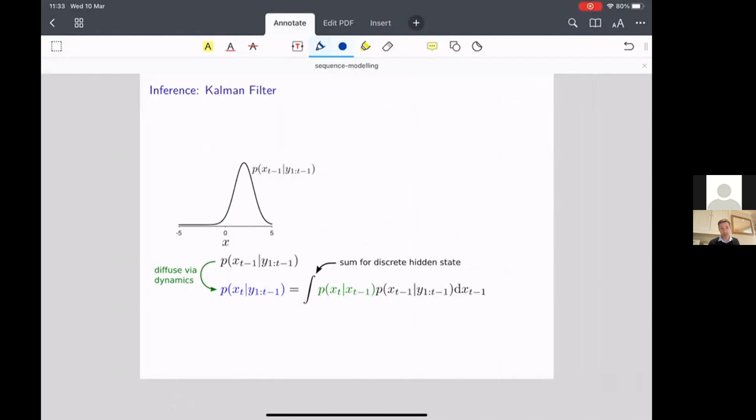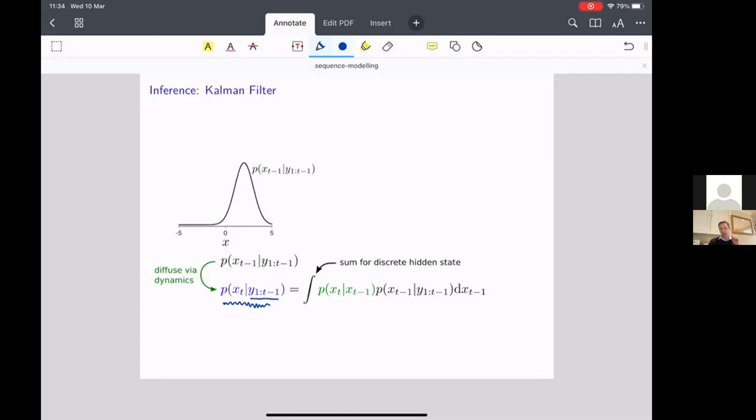So in the first step, we can do this first step before we've seen any data. And the first step is essentially to make a little prediction about what we expect the value of xt to be, given all of the data up to and including time step t-1. Okay, so we're going to make a little forecast forward in time for what we expect the value of xt to be. This will actually form the prior over xt that will combine with the likelihood coming from the next observation in order to get the posterior. So that will be our subsequent step, and therefore why it's useful.